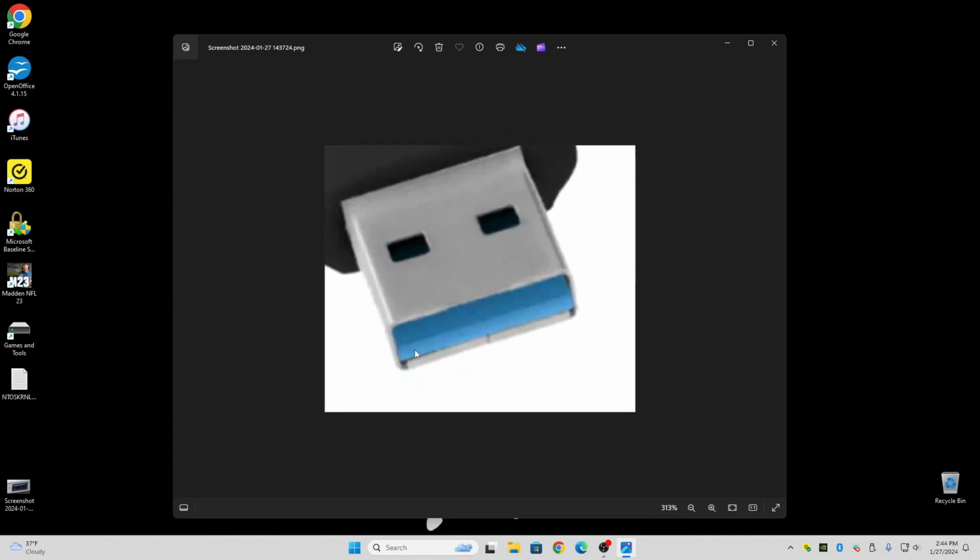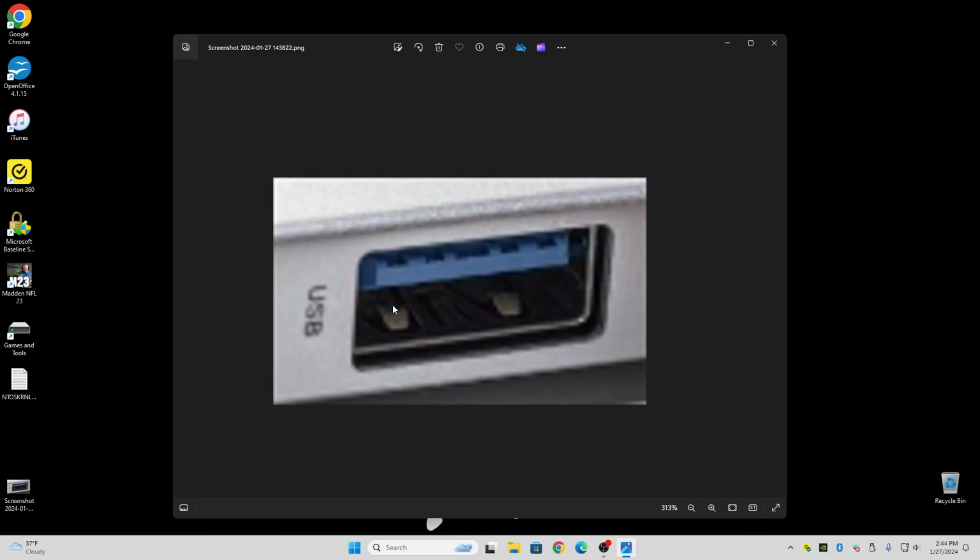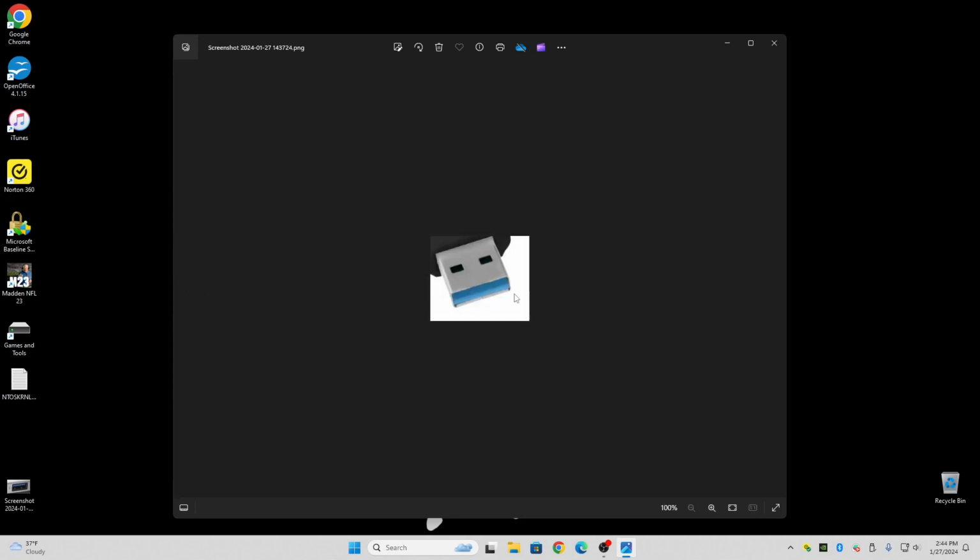Okay, so this blue part will go into the empty slot of the USB port, and then this blue part will go to the empty slot on the USB.